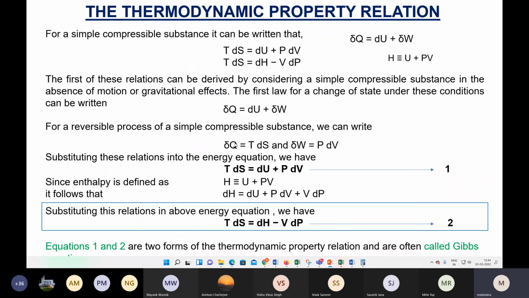Okay. So instead of that, wherever dq is there, we are substituting TdS. Then you know anyhow, work equals area under the PV diagram. Yes, area under the PV diagram itself is the work. Once you substitute these two terms in our equation, then it is this first equation: TdS equals dU plus PdV.